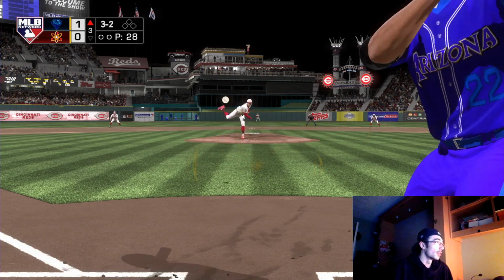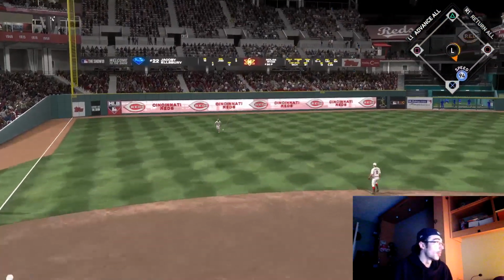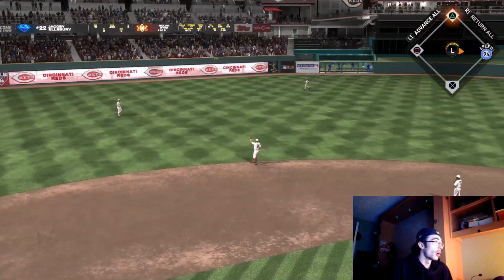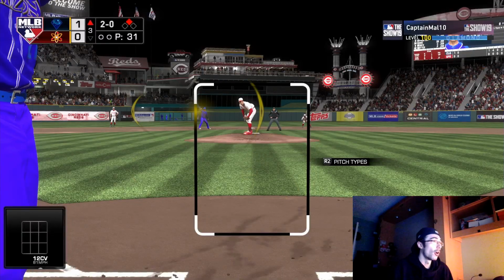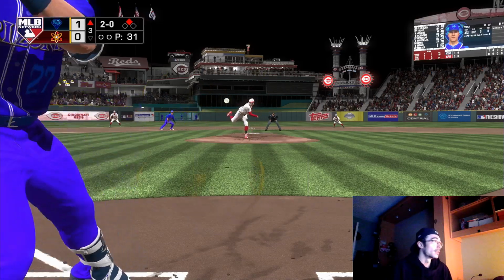I was able to get the next 3 outs in the second. So the opponent's down to his last 3 outs, but only 1 run. He only needs 1 run to tie it, and he is the home team. So I'm really looking to try and get something going right here.